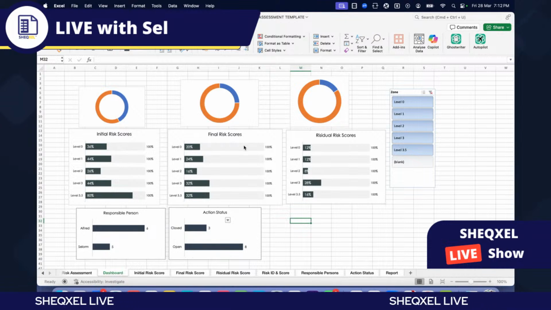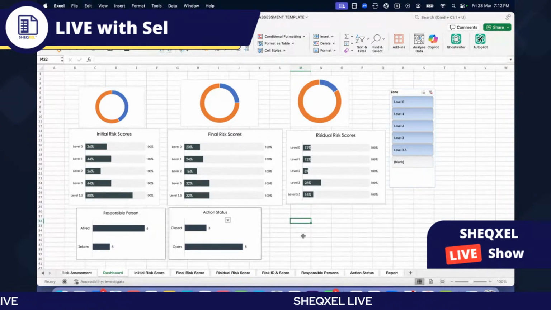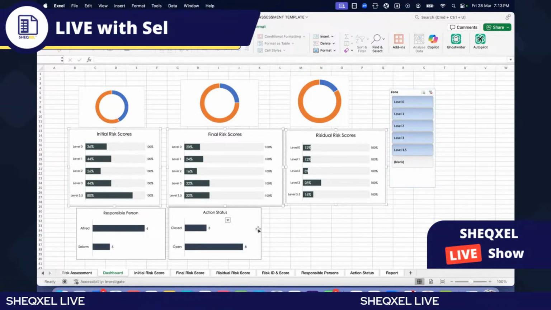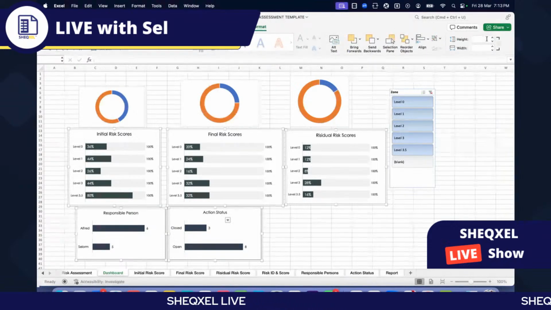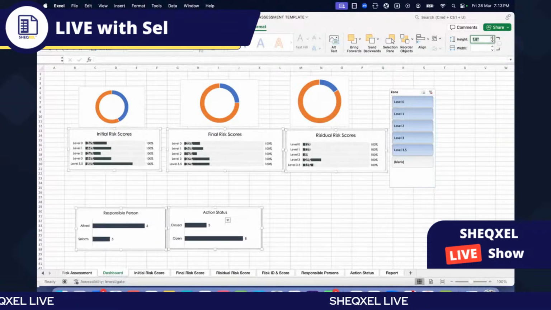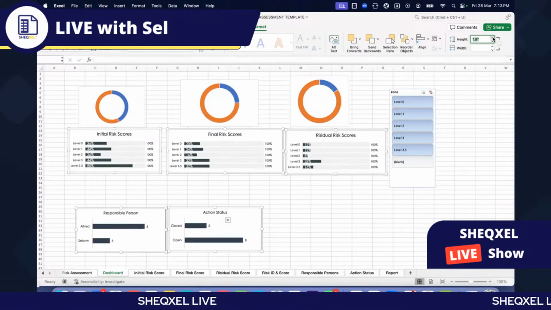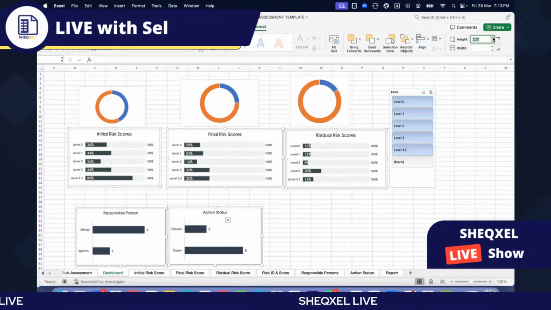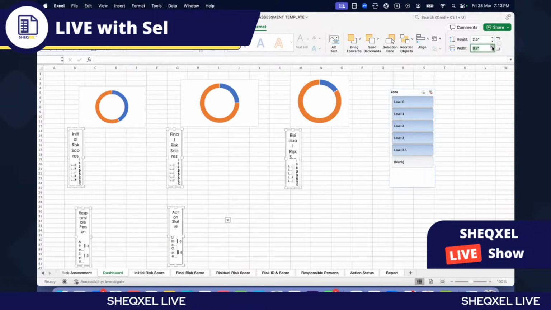So with 5 elements, how do I create a dashboard, right? So what I'm going to do is first and foremost resize all of them, right? I'm going to resize them equally. So I'm going to just start to resize. Maybe it should be like 2 or 2.5, right? 2.5. And then the width is going to be like 3.